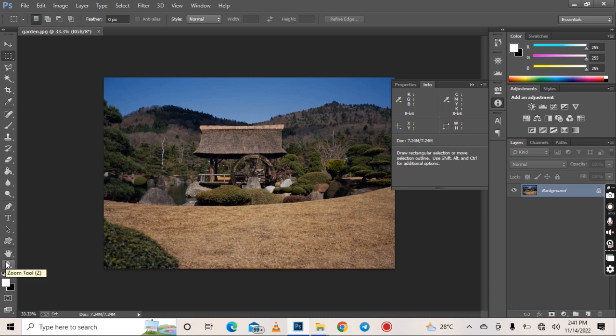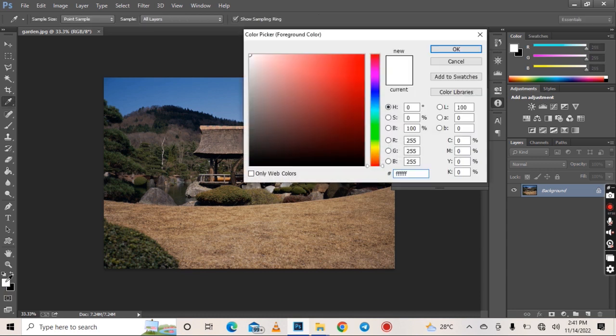So for this chapter, we are going to double click on this color right here, which is our foreground, white, and black as our background. So I'll double click on the white color to bring up our color picker.